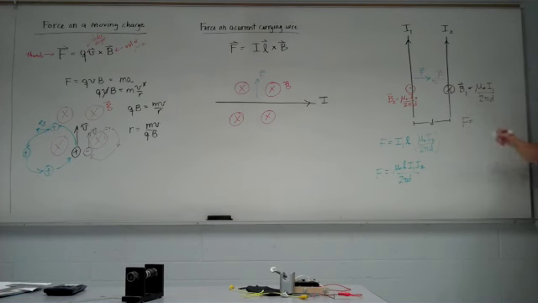Magnitude of the force, using our equation, the I in our equation up here will be I2, because that's the wire feeling the force. L is however long it is, times the magnetic field, the external one that the wire is in. So the mu naught I1 over 2 pi d.